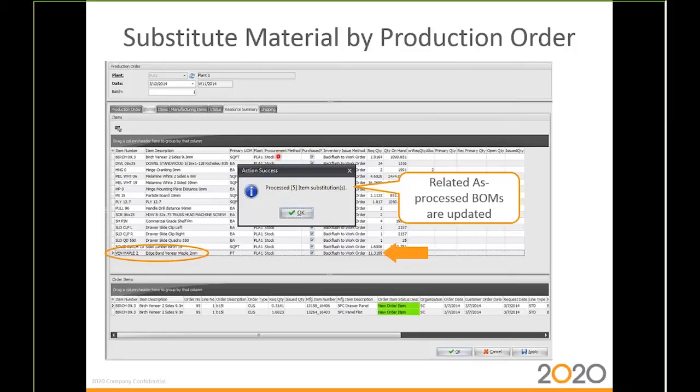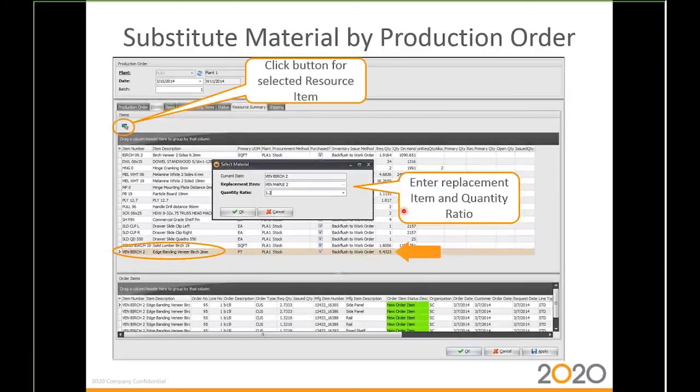Our plans are in the future to further enhance this functionality to allow you to predefine a list of substitute materials on an item-by-item basis. Currently, in this first iteration, it was sort of get it out there quickly. I could replace this birch edge band with a hinge, and the system's not going to tell me not to do that.